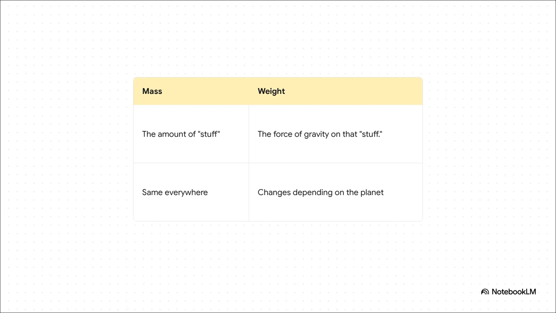This whole idea brings up something people mix up all the time. Mass versus weight. See, your mass is just how much stuff you're made of. That number doesn't change, whether you're on Earth or Mars. Your weight, though, that's just the force of gravity yanking on all that stuff. Which means, hey, you're not overweight. You're just on the wrong planet.